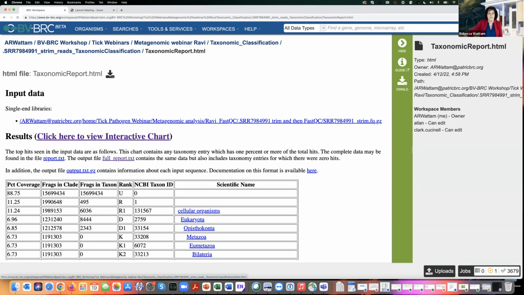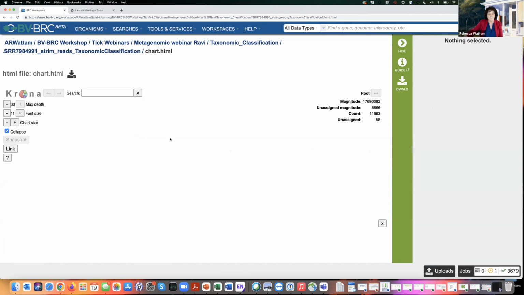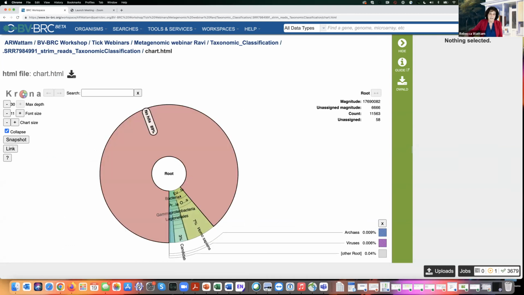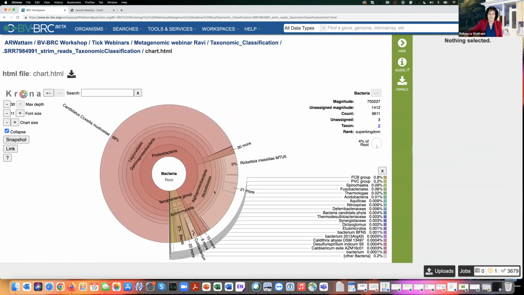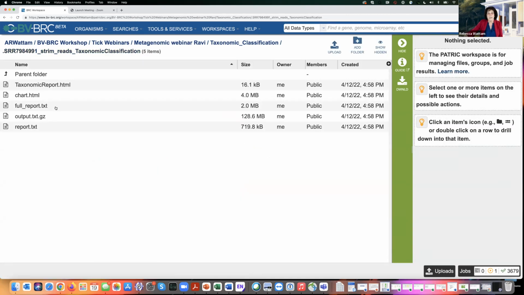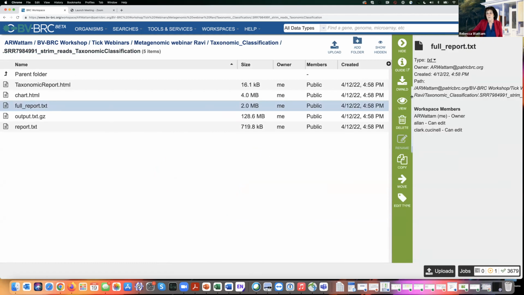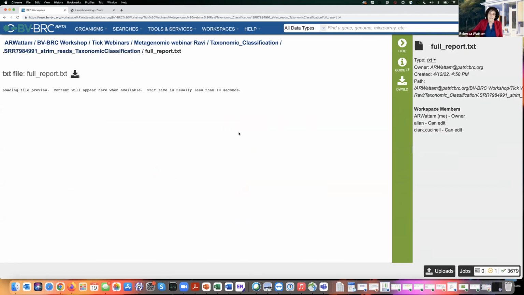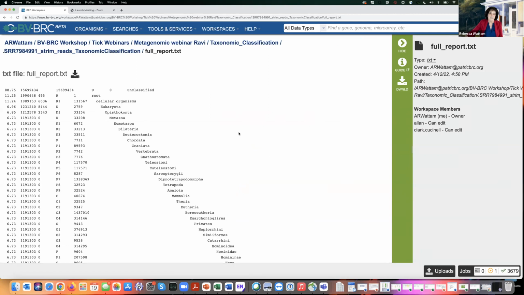You could click on the interactive chart. And this is by Krona. And there's the eukaryotes. And I click on bacteria to expand it. And now look, I'm seeing this Rickettsia massiliae MTU5, and you can see the Coxiella here is 68%. If I go back to the job, remember that table is just a summary. I can look at the full report, and oh, is this painful to look at because it's huge.